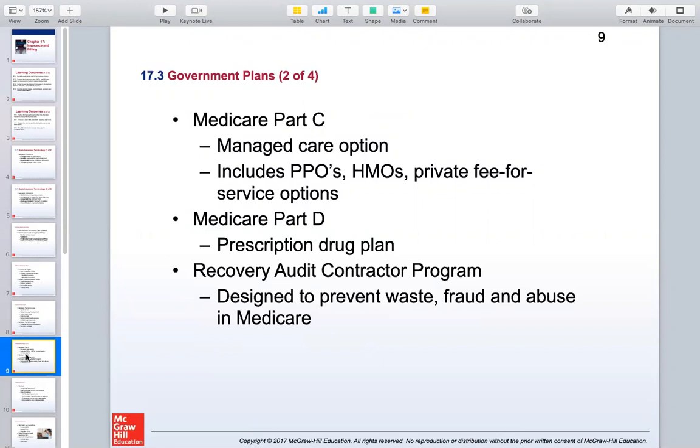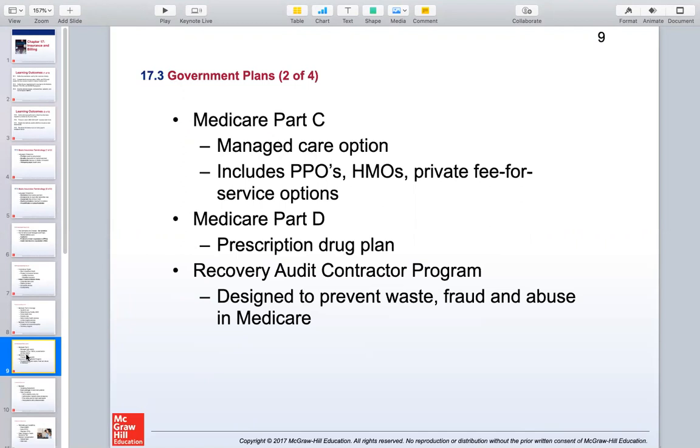Okay. Recovery audit contractor program basically is just new steps that help to prevent insurance fraud or insurance abuse with Medicare. Because Medicare is such a great reimbursement when it comes to paying back their claims quickly and very close to the amount that you charge. Sometimes, unfortunately, doctors will take advantage of that and try to make more money because they know Medicare is good at paying back right away. So they will abuse or commit fraud with Medicare, and that's a big no-no.